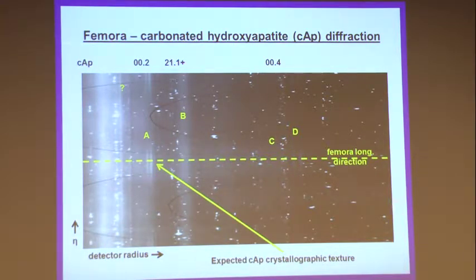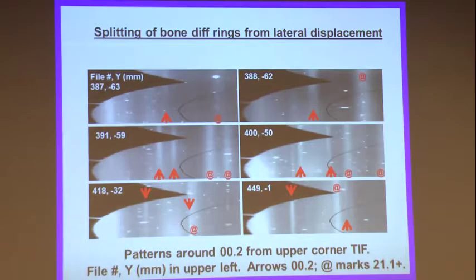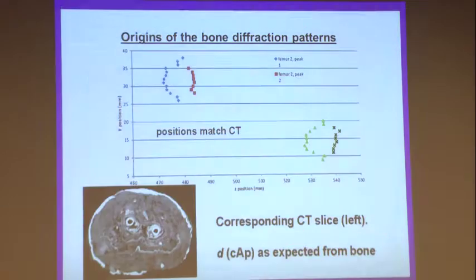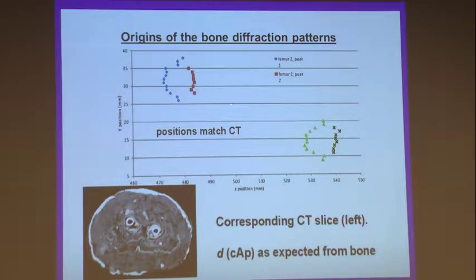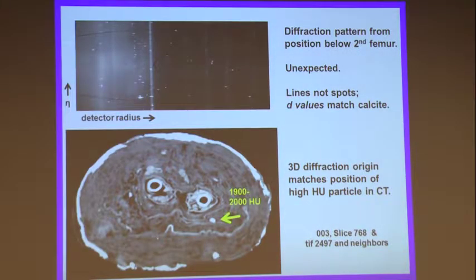And what we can do is trace back these diffraction patterns. We can see the different lines splitting. And what is that from? That's from the front surface and the back surface of the femur. So these are the positions of the two walls of the femur. Remember, it's a round tube, and we have two of them. This is the uppermost one, and this is the lowermost one. And once again, we can see that offset, both in terms of the Z position and the vertical height. The D-spacings are consistent with what we expect.